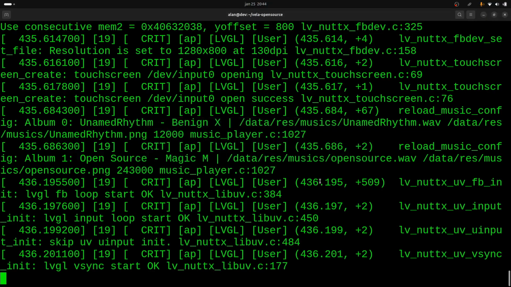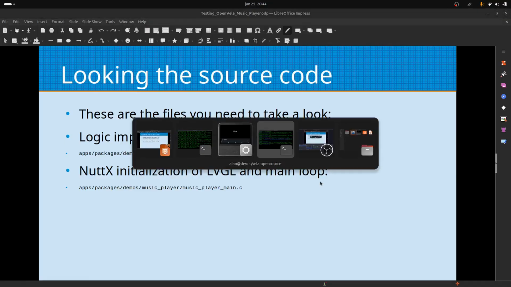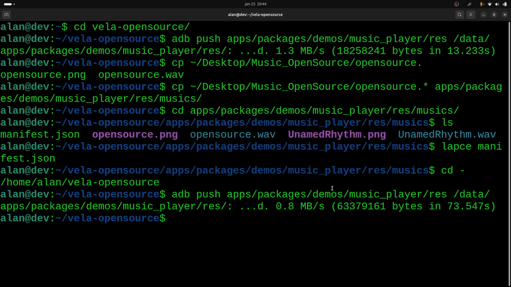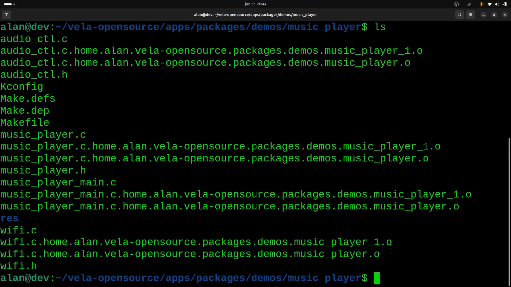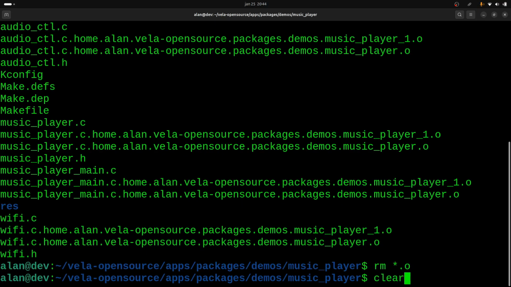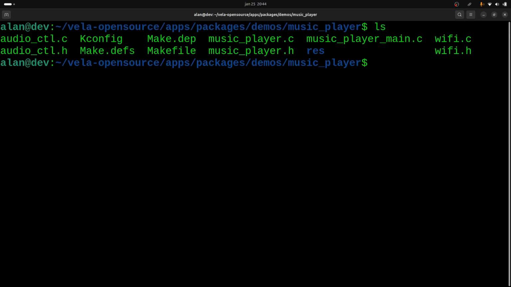So if you want to modify these files, you can enter here apps package demos music players. They are here. Let's remove these objects .o first to make it easy to see. Yeah, and let's open the music player.c in the text editor.